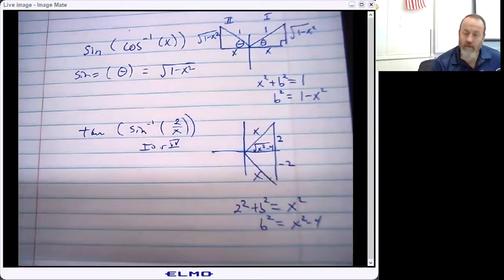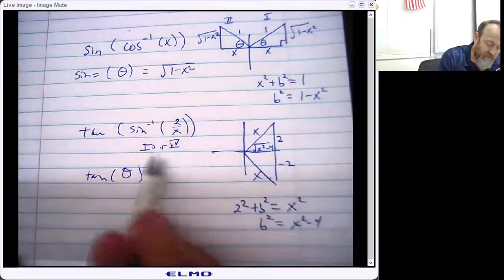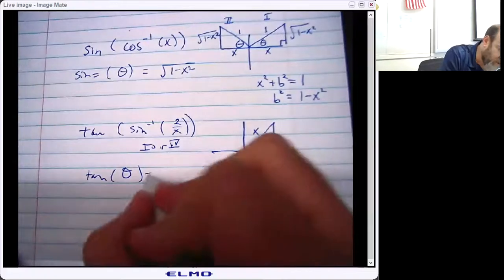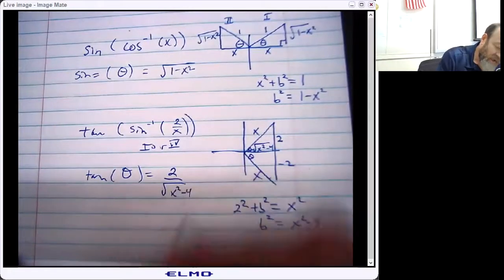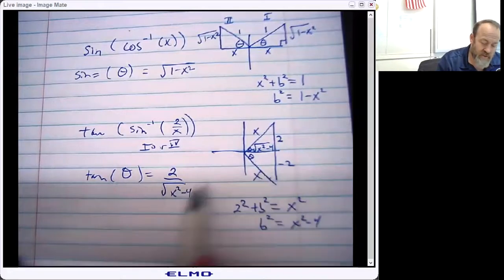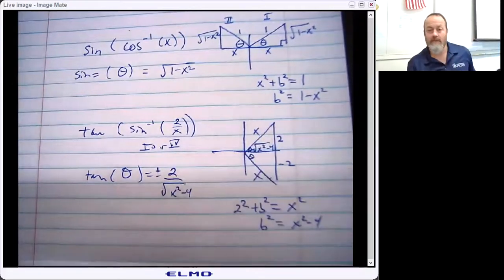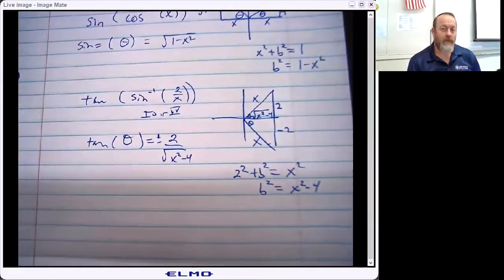And so if I wanted to know what the tangent is, the tangent of the angle theta, remember theta is this angle here in the middle, the definition of tangent is opposite over adjacent. And in this case, it's opposite over adjacent as a positive, but also opposite over adjacent as a negative, because there's 2 potential answers. That may feel a little bit awkward, but I wouldn't know which one it is unless I knew what was actually happening.